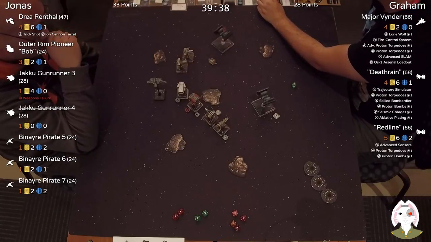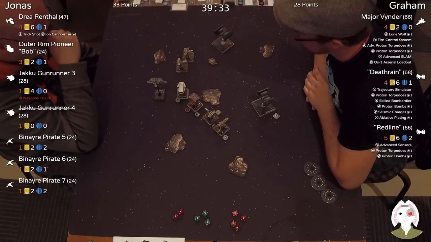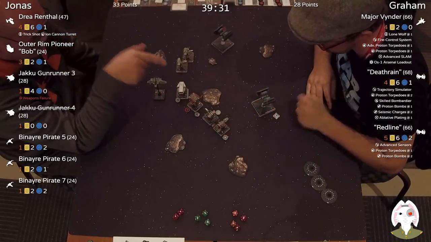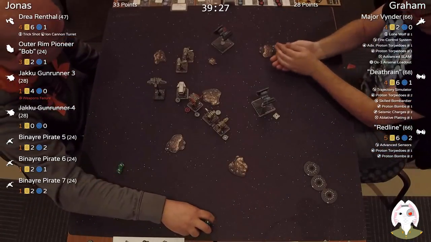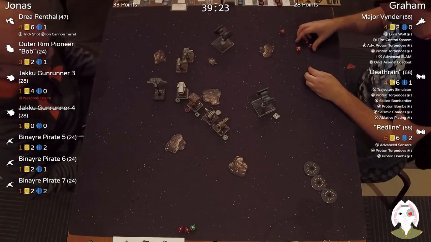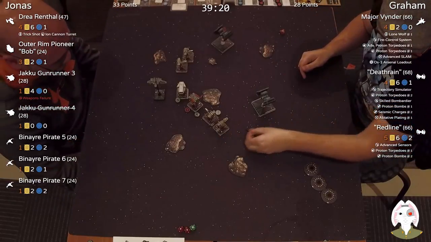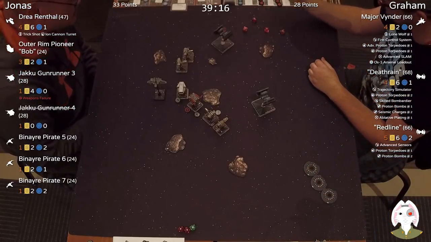Well, you guys all done? What, already? Wow. He had really bad luck. How did it end up? Oh, you flattened him. He had really bad luck. The dice were off. You didn't even get your torps off, did you? I got them eventually. He had like one good torp.